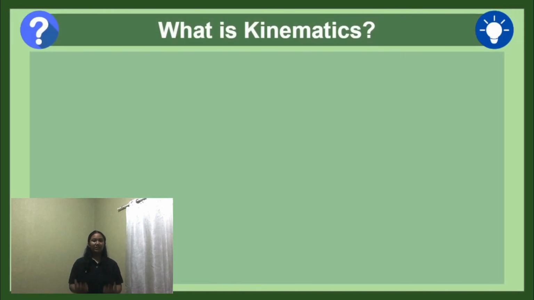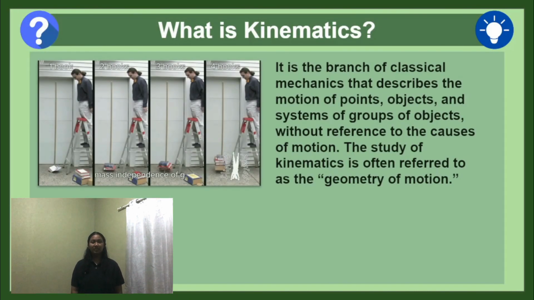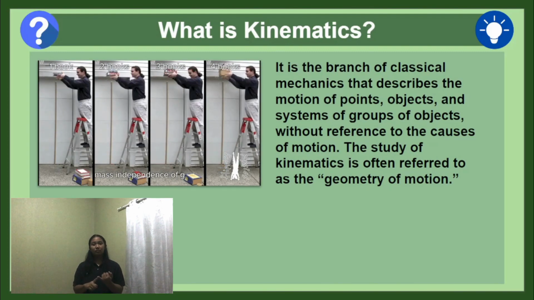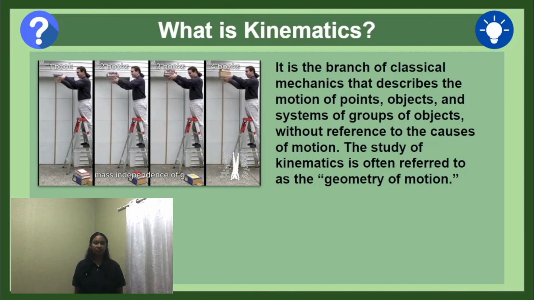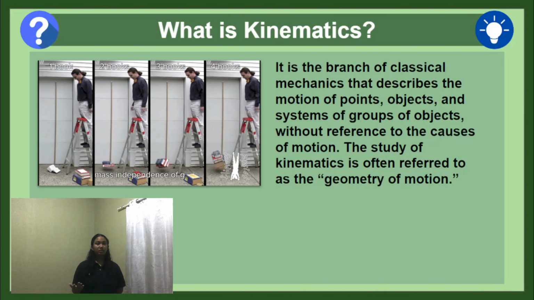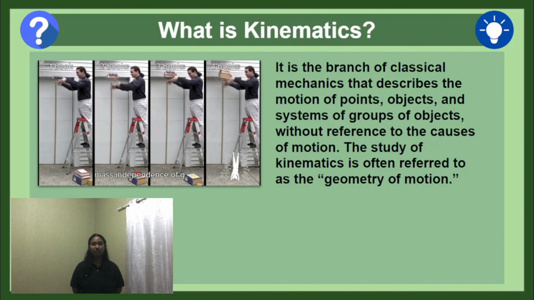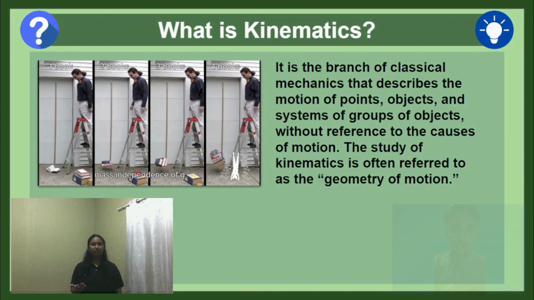But before we head to our formal discussion, let us first define kinematics. Well, kinematics is a branch of classical mechanics that describes the motions of points, objects, and systems of groups of objects, without reference to the causes of motion. For the information of everybody, the study of kinematics is often referred to as the geometry of motion.